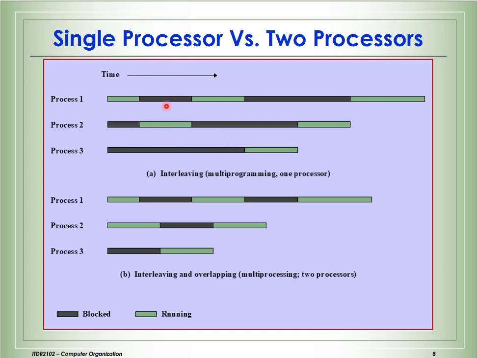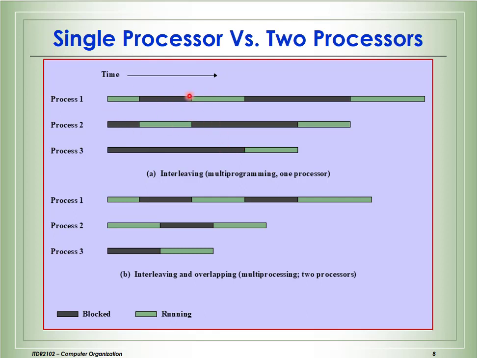Interleaving is basically a way to make the system efficient and fast. Now here we can see this is a time-sharing system. For example, process 1 starts executing, and during that time process 2 and process 3 are blocked. Blocked means waiting. So at one time only one process can run on a single processor. In the second stage, process 1 is blocked and process 2 is running, and process 3 is still blocked, so waiting.